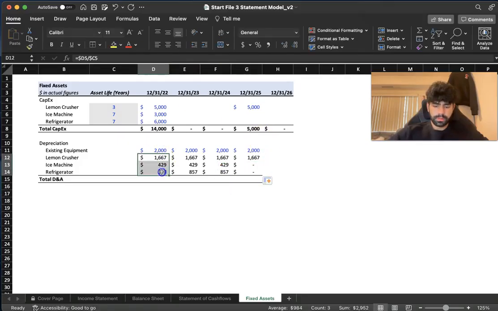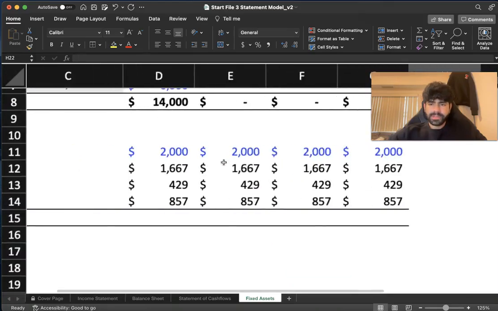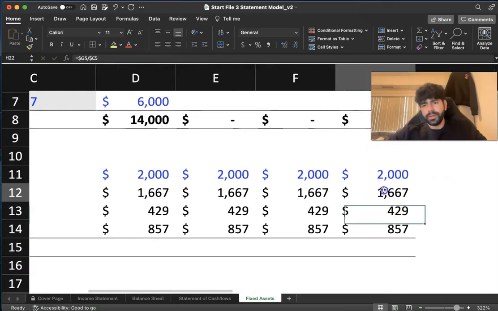There you go. Now automatically you can go ahead and drop it down all the way towards the right. There you have it. This is what it's supposed to look like on the screen. I do apologize if this formula was a little bit too complicated, but we were able to eliminate it.